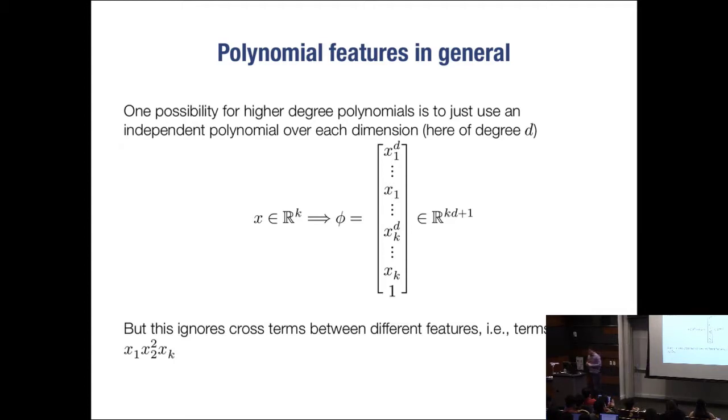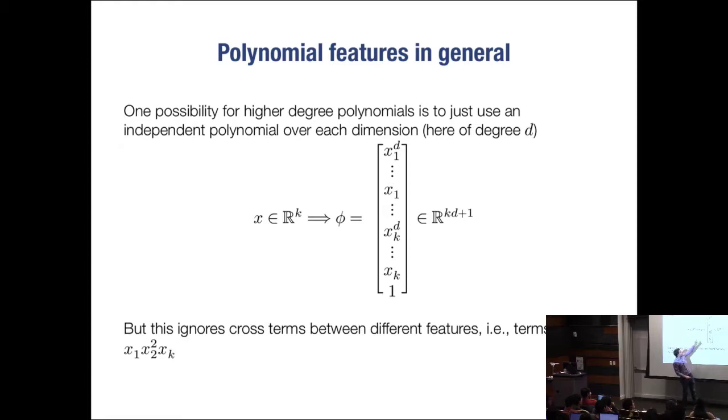So now the question is, when I have raw inputs of more than one dimension, how do I create polynomial features from those things? Polynomials are a very powerful class of nonlinear feature that you want to be able to express, these higher order functions of multiple inputs. So one thing you can do, the most basic thing, is you just take each feature individually and create a set of all the polynomials of it, all the individual polynomials of that degree.